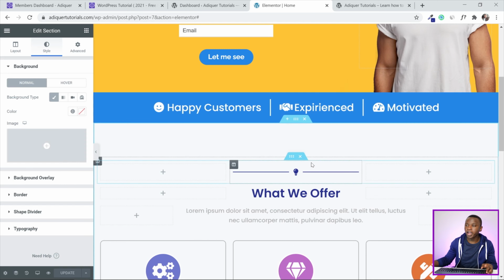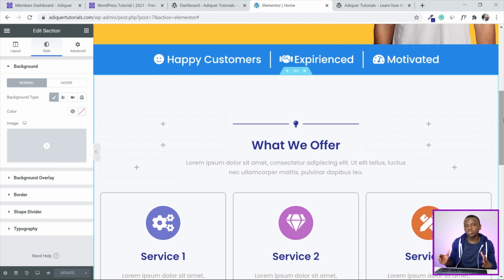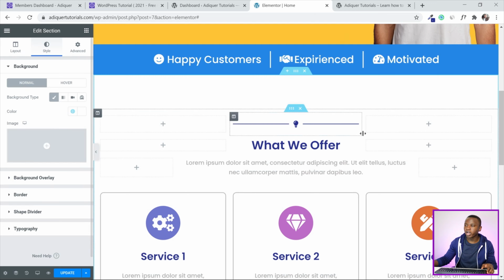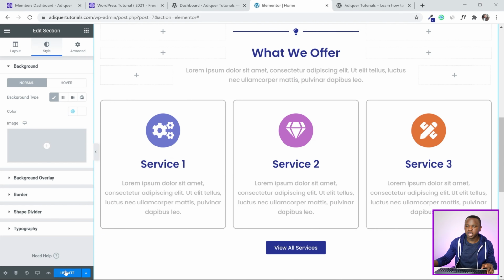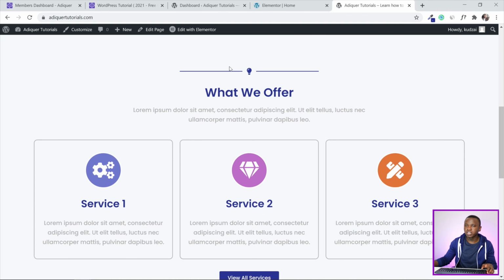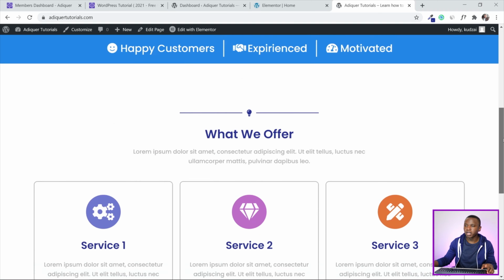So guys, one thing we forgot to do on the services section was to go in there and put a white background. These icons would look better on a white background. So I'm just going to click on these icons here, and I'm going to go to background, and for background type I'm going to go to classic, right? Then on color, I'm going to go to default. Then I'm going to click white. Then I'm just going to say update. And if I go to my page, you'll see this gray color is going to disappear. I'm just going to refresh the page. And the page is now white, and the icons look much better.